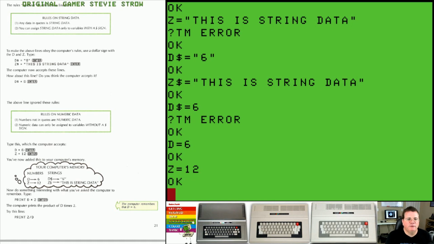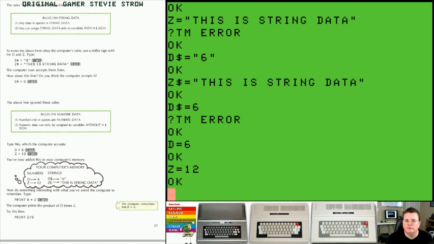The next thing it's going to show us is that we can actually perform math based on variables. For those of you who took math in school, this is what is known as algebra. And this is when algebra started to make sense to me. I started programming in probably what you would call junior high or middle school, and I didn't like math. I wasn't good in math. But using the computer, following this book, and then getting into algebra classes, things made more sense because I had a context in which to put these things.